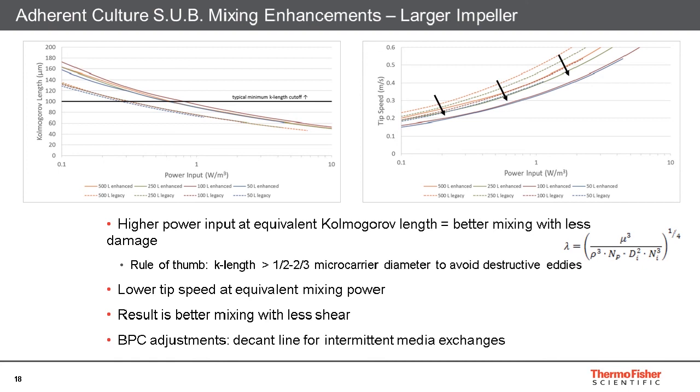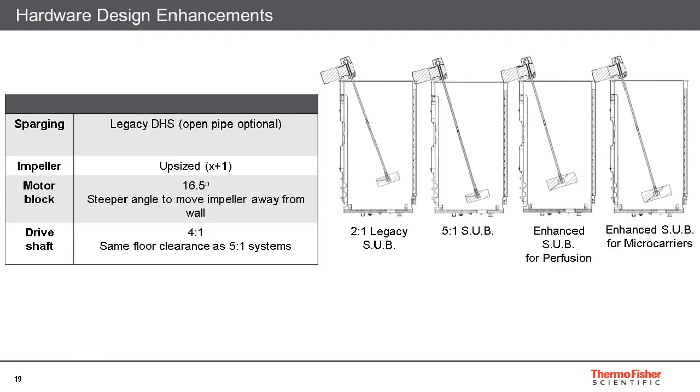So we achieved that by using a larger impeller. For a 50-liter bioreactor, for example, we took the impeller of a 100-liter bioreactor, which is, of course, a bit wider in diameter. And we got there. We were able to have enough power to keep everything properly suspended, and we didn't see any shear or any noticeable damage to the microcarriers and the cells due to shear stress.